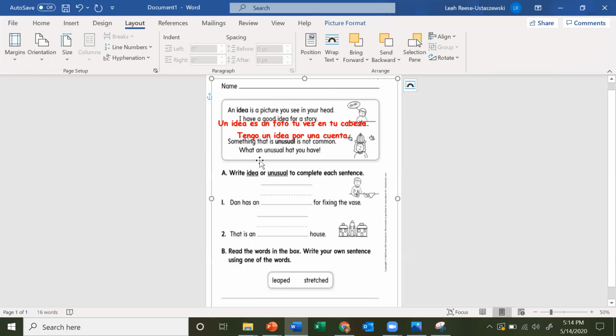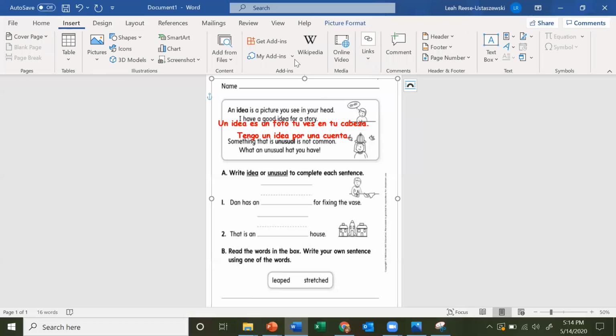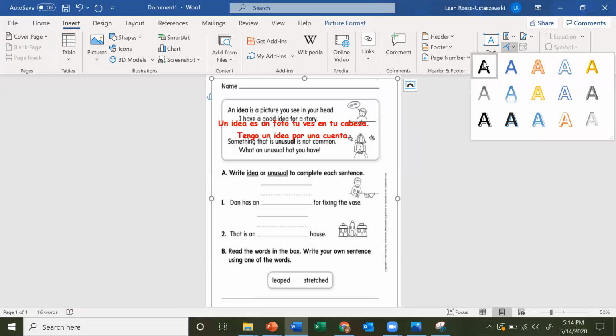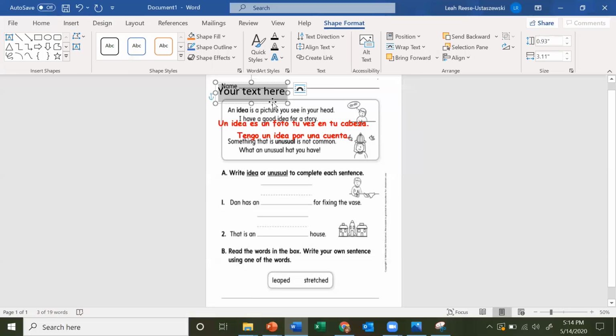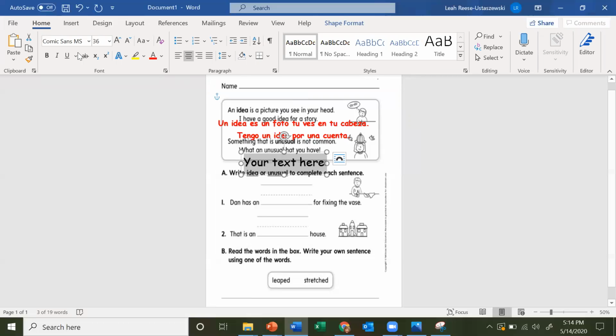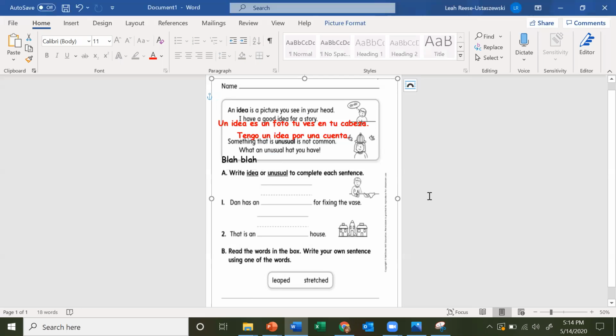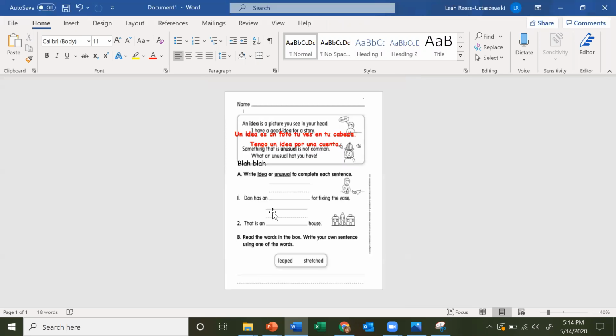Okay, so again, if I want to come down here and translate another one, I will go to Insert, find this little A over here, and I have my text, and you can just move your text down here. You can go to Home, change your font, change the size of your font over here. Okay. And then when you are all finished, I go down here and zoom out a little bit more so that I have plenty of space.